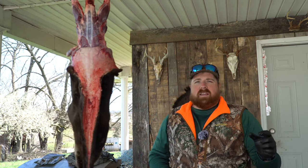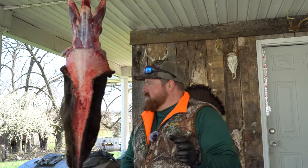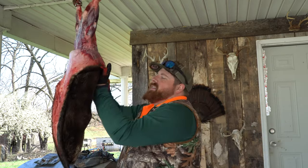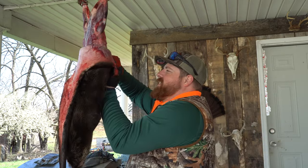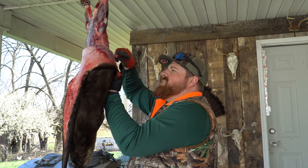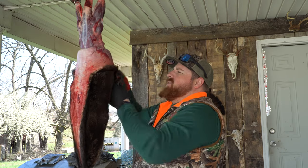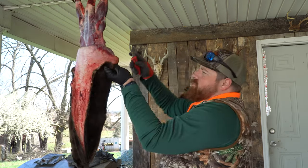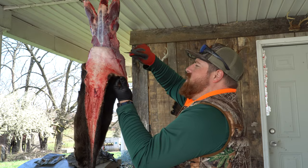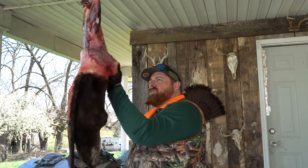I tell you what, been skinning so many critters here the last couple of days. I've been getting hand cramps pulling down on the fur. Guess that's a good problem to have, though. We've had a pretty all right season. Didn't get started too late. Could have been a lot better, but for no sooner than we got started, I don't guess we can complain too much at all, to be honest with you.